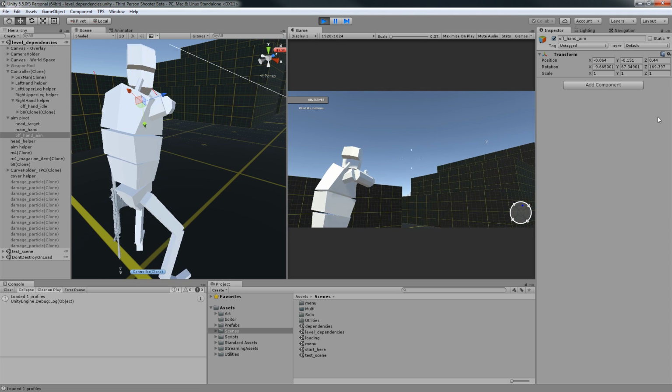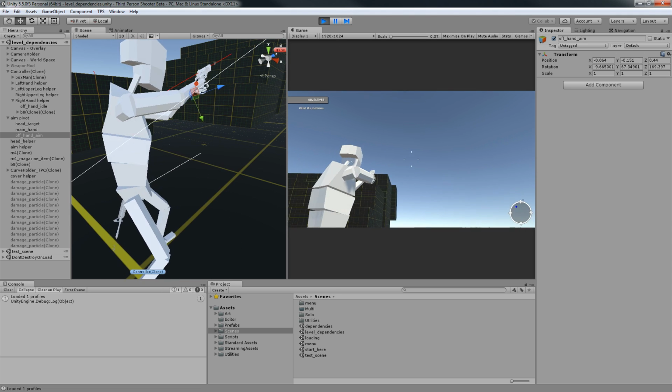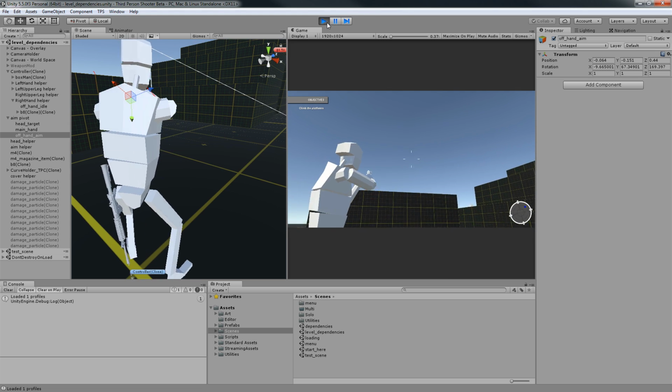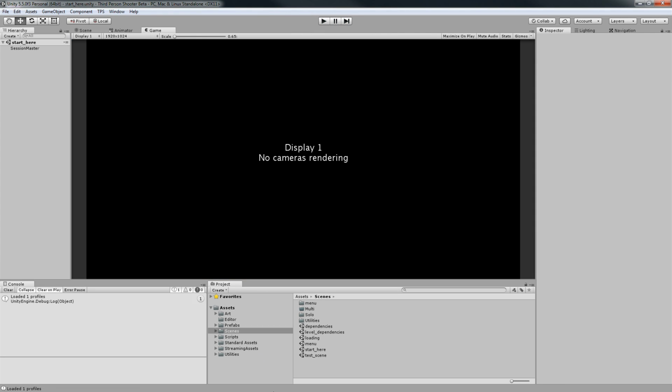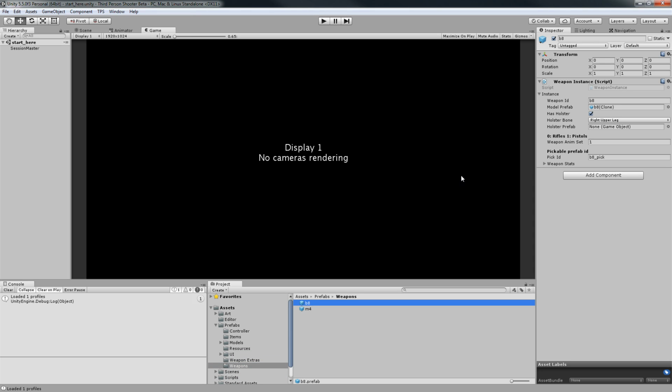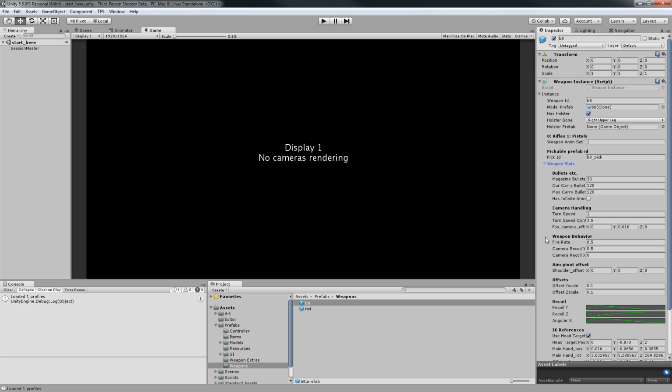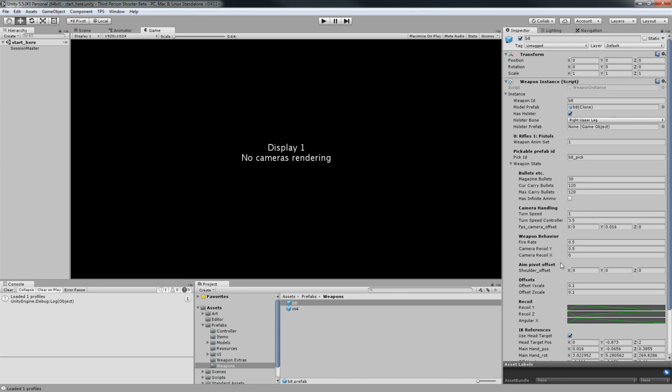You can see that it overextends his weapon. To fix that, it's very simple. We're going to go into our prefabs, into our weapons, the B8, weapon stats.